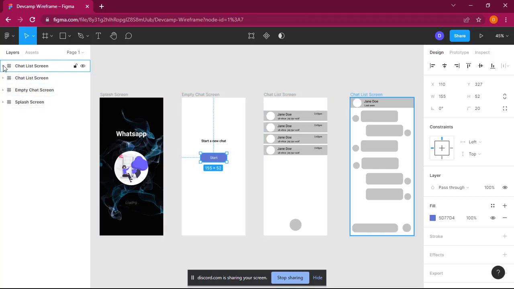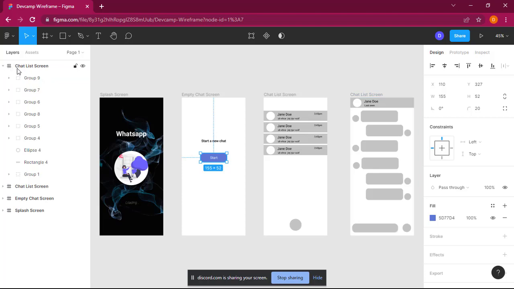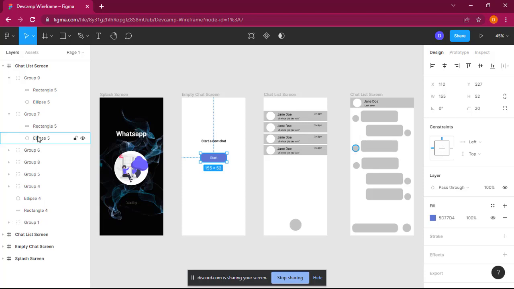So if we expand this layer now, this chart screen layer, we'll see that we still have multiple layers inside of it. We can still expand this layer again, and we'll see that we have two components inside of this layer. Same thing if we expand this layer here, you see that we have two components inside of this layer. So each time you group elements, they are like enclosed inside another layer, and those components become children of that particular layer. So I don't understand, does the explanation of layer make any sense to us?